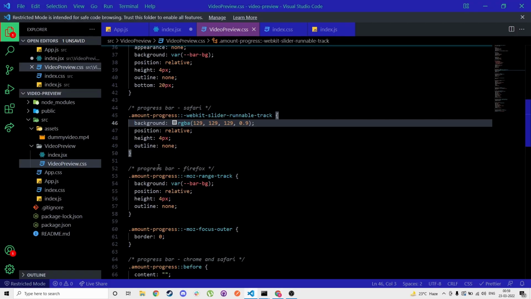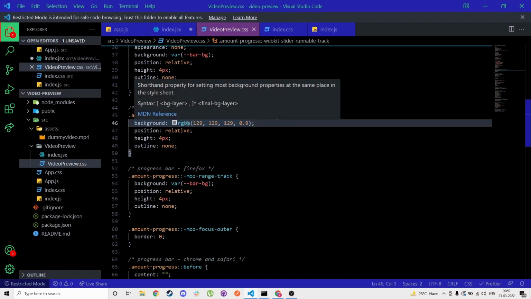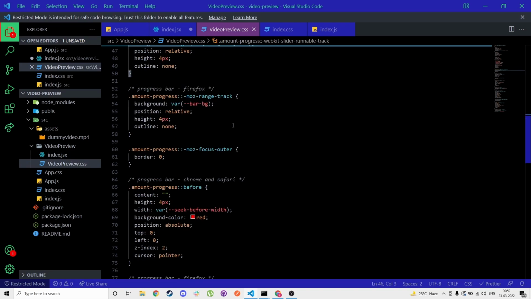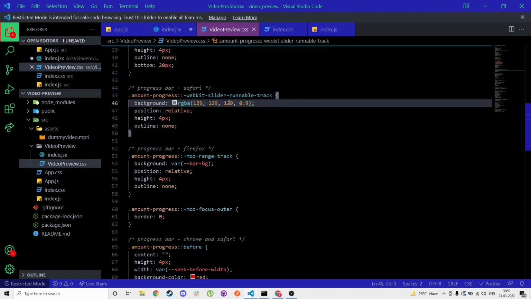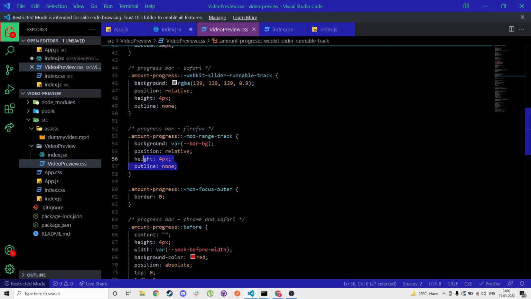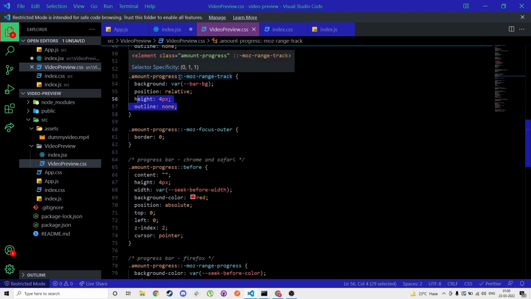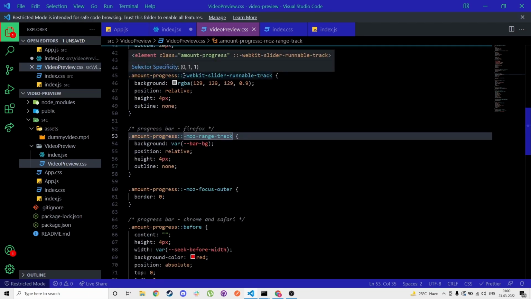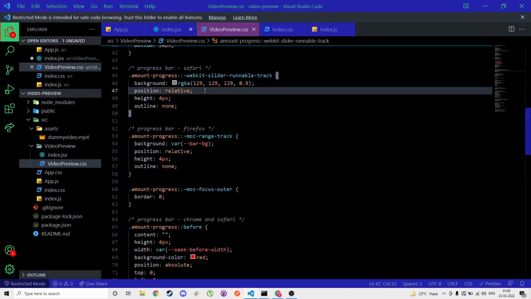Here I have added the background of gray color, and there's height and position relative given. This is almost the same thing for the range track, with almost the same properties, but for a different browser, so we just have to modify it a little bit. We mention this because this is how we tackle it for Firefox, and this keyword is used to tackle it for Safari.